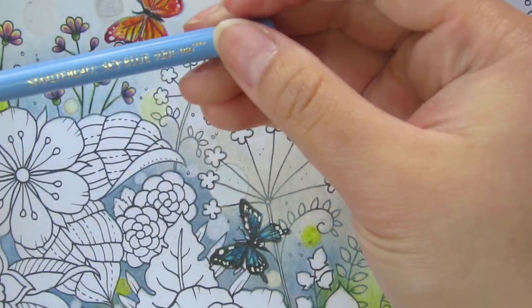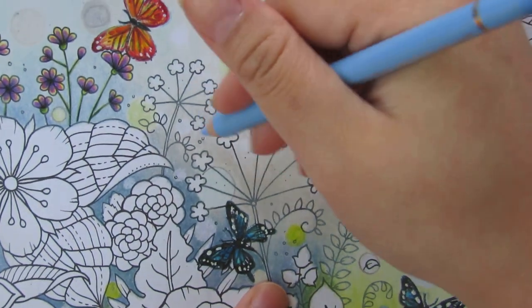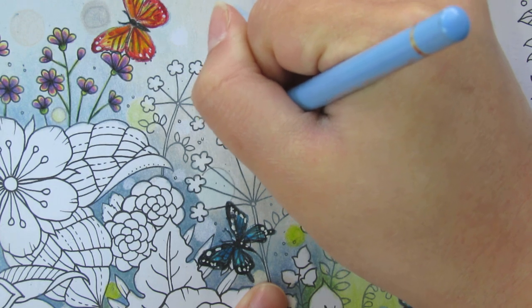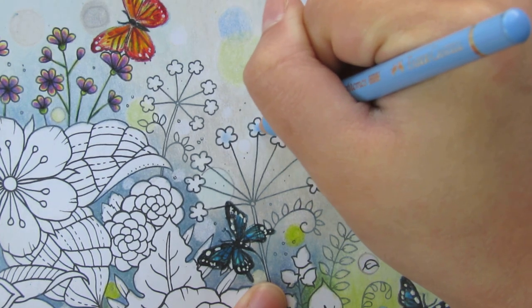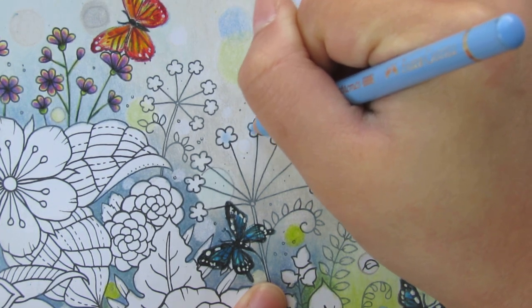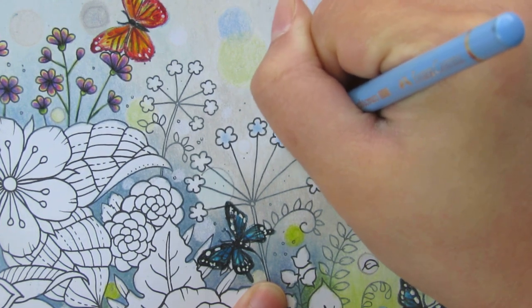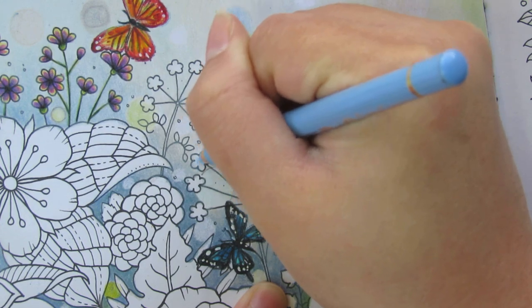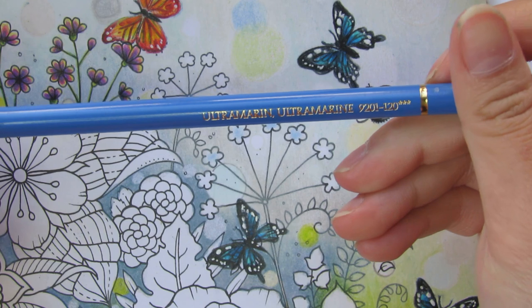And now we are doing this little flower that's next to the purple one, and I'm gonna do them in bluish colors. I'm going with the sky blue in the middle of the flower, just with very light brushes. You don't really need to press it, because we do want to keep the middle nice and light, but I do still want to have a little bit of color there.